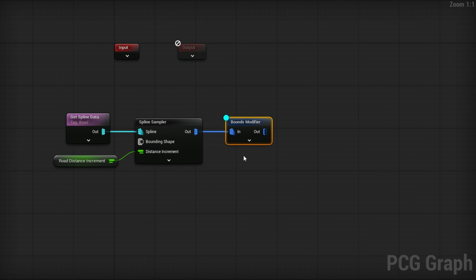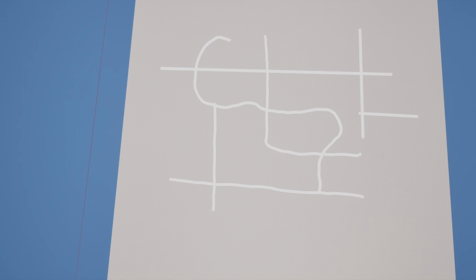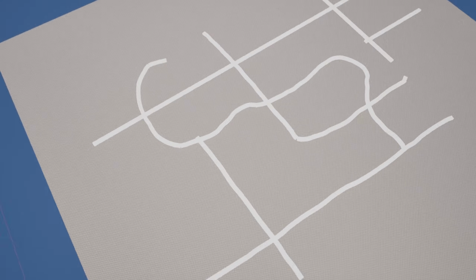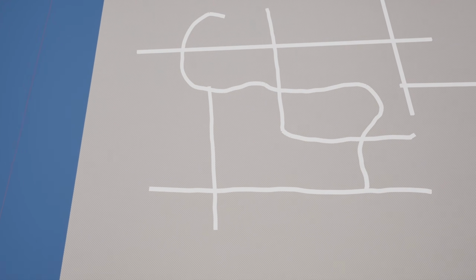Now, quick note, if you do not see your debug in the world, just press A. If you just go A and A, just turn this on and off, that typically refreshes the display, and then you will actually see your debug in the world. That's just a common bug here in PCG, so that should get you the result, and then you should be able to see your quite large, thick splines here.